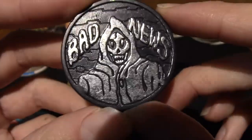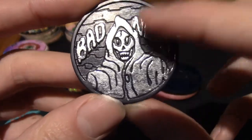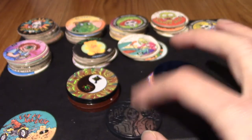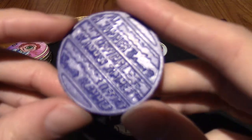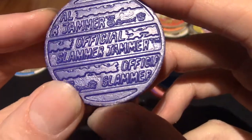Bad news. It's the Grim Reaper, obviously. Although it is kind of weird because it's a black background, so they have to make him silver and white. And his face would be white, but I don't think the Grim Reaper would be wearing a silver hoodie. But regardless, I love that one. I'm keeping that there. I don't know, it's just really funny, I think. There we go. Official Slammer Jammer again.